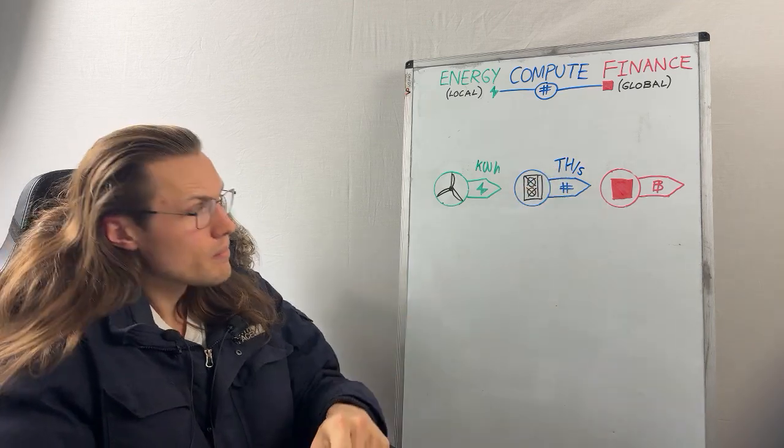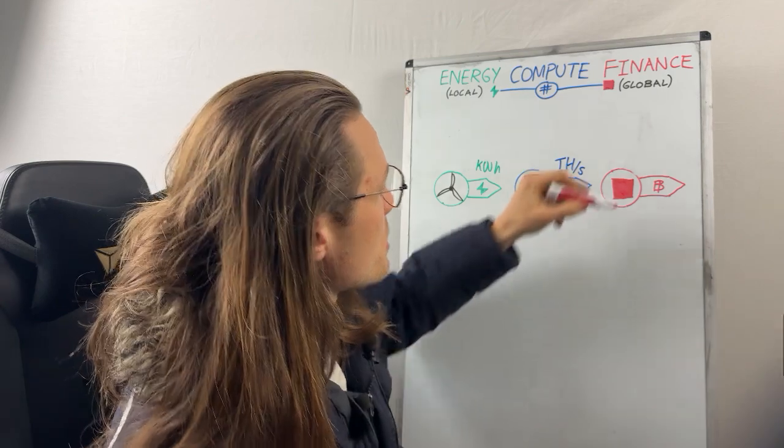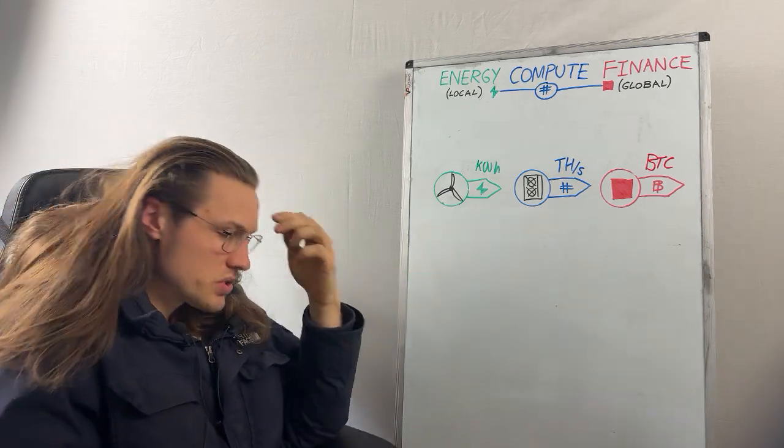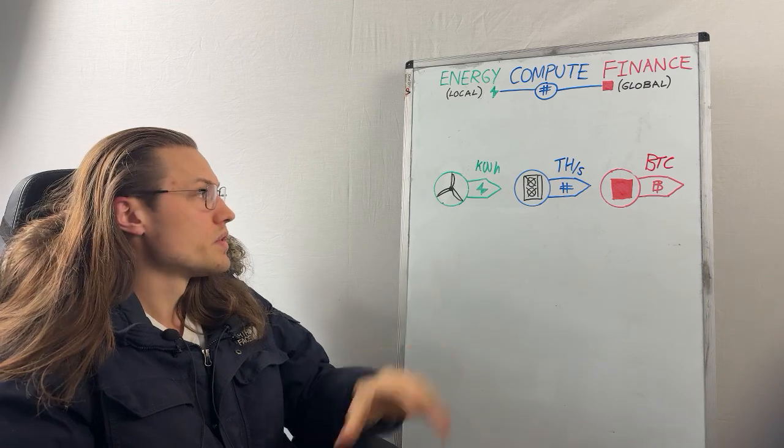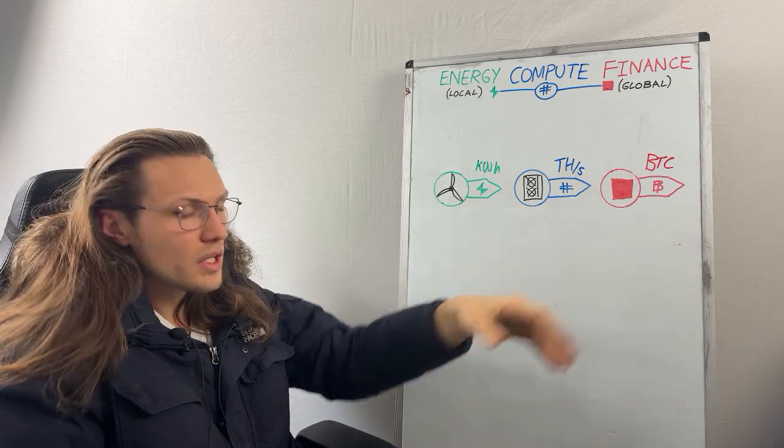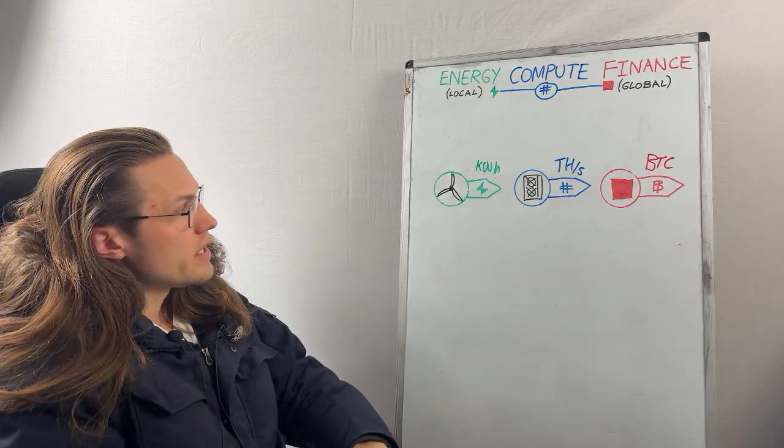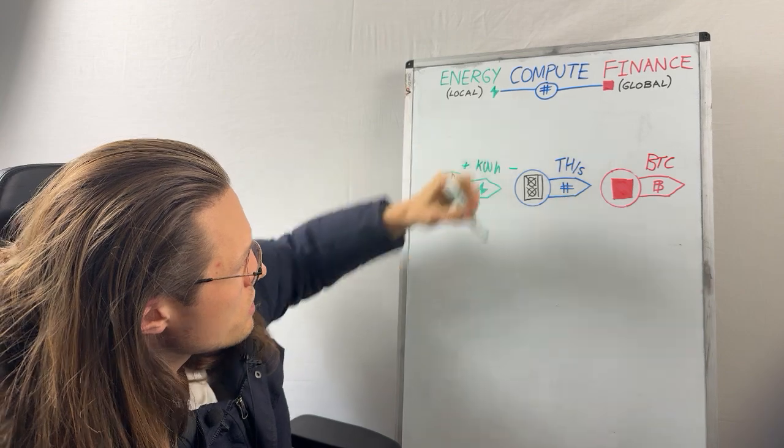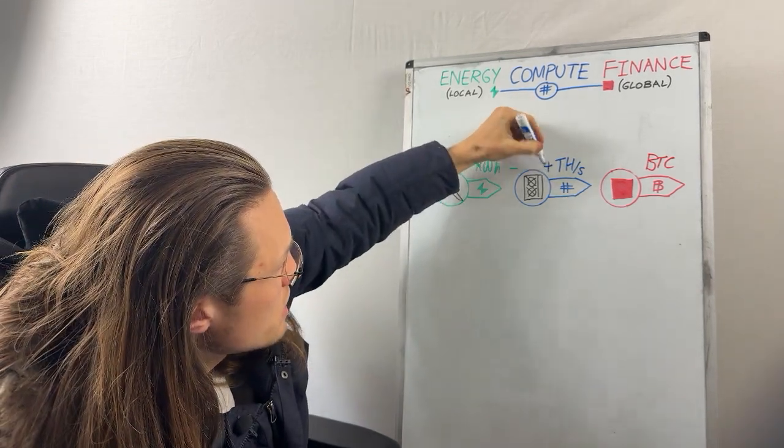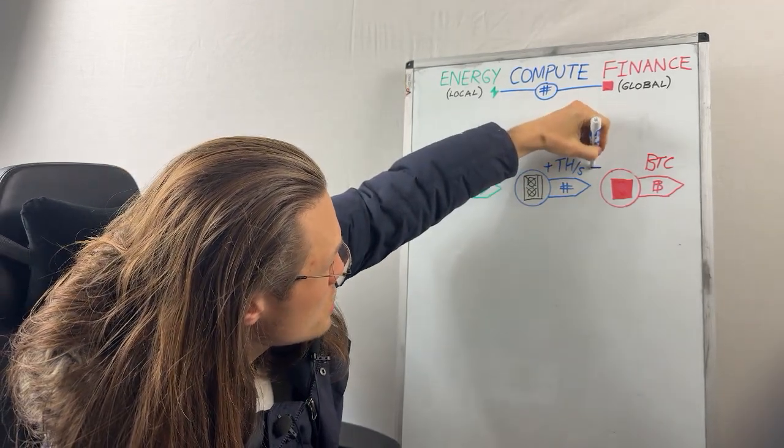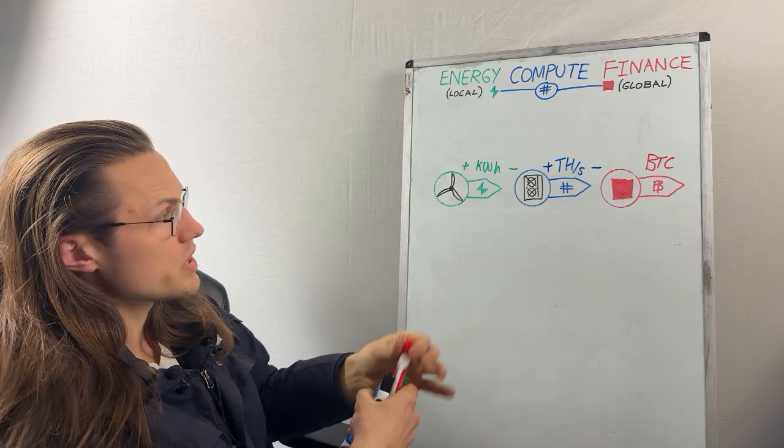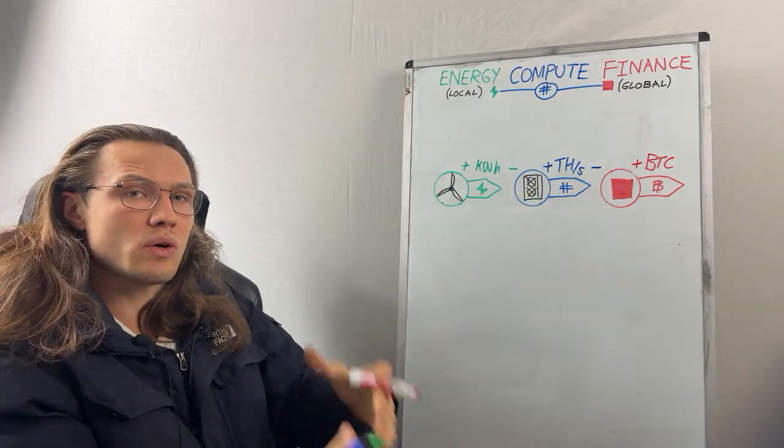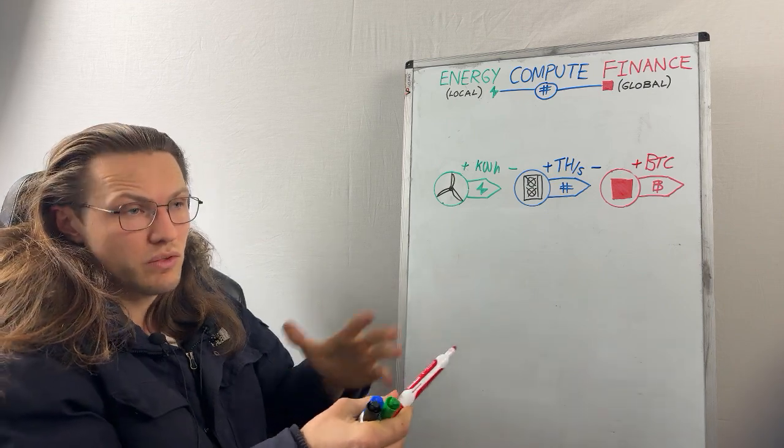Kilowatt hours and tera hashes per second. And Bitcoin in of itself, timeless monetary units produced by energy and compute, the units of account. Now, these three core commodities have their technologies that produce them. Energy, hardware infrastructure, compute hardware and the blockchain where Bitcoin comes from. And what you get is this dynamic that the energy technology is producing energy. Bitcoin mining is consuming that energy. And in the process, it produces hash rate. And the Bitcoin blockchain is essentially consuming that hash rate. And what does the Bitcoin blockchain do? It issues every block, a certain amount of subsidy of Bitcoin into circulation until the full 21 million units of Bitcoin are produced in 100 plus years from now for the full supply to be issued.